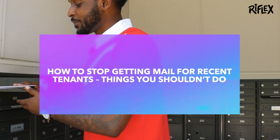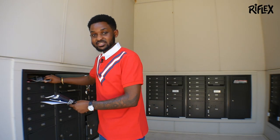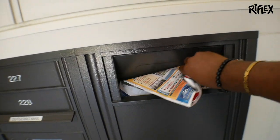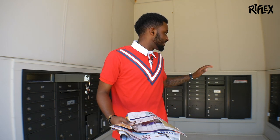Number one: no matter how much mail you get, do not throw it away. I've come to my mailbox sometimes and it's mail galore and none of it belongs to me — but do not throw it in the trash. It could be a ticket, a court summons, something important. And remember, it could be you who moved and forgot to update your address somewhere. Use the outgoing mailbox; it will go back to the post office and they will forward it to the person's new address.